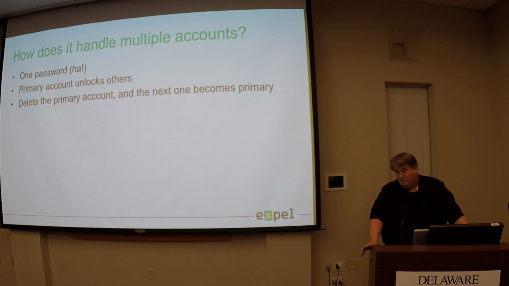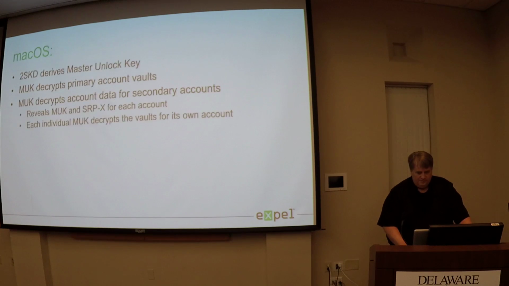So how does this deal with multiple accounts? It's 1Password, so you have 1Password. And this is one of those things that has always worked for me, and I didn't really stop to think about it until I started down this path a few months ago, and yeah, how the hell does this do this? So what happens is you have the primary account on your client. So the first one you set up when you set up the 1Password client becomes the primary. As soon as you unlock that, that can then unlock the other accounts.